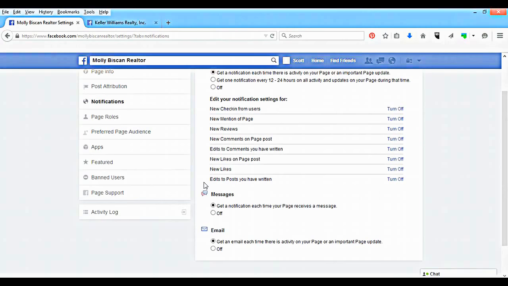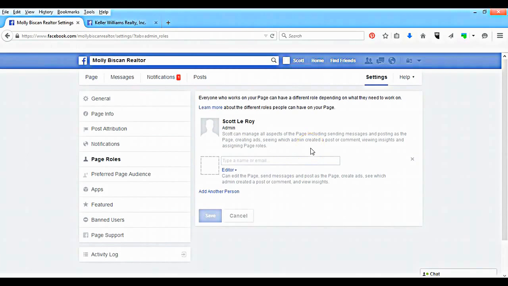Now, one other thing that's really big, and we'll talk about this, and then we'll hop back over to that About page, because that's going to be the next big stuff on it, are the page roles. Alright, so let's say you've built up this page, now all of a sudden you need to refer it out, you have an admin. Or you've hired someone like Scott Leroy Marketing. I'm not doing a shameless plug or anything, but you've hired someone to manage this page for you. Well, you can actually add them this way, so they won't have to have your login or anything of that sort. Your page will basically just display inside their profile now as well for them to utilize. So if you ever need to do that, you can add them over here.